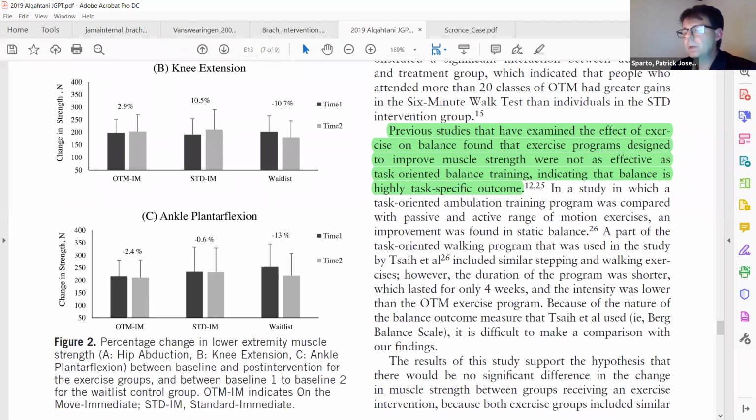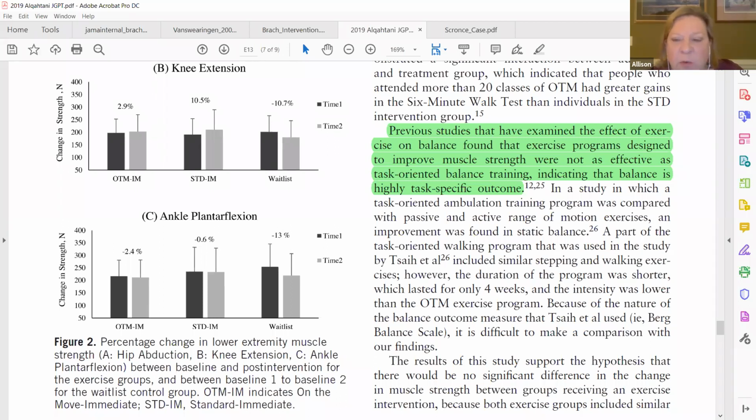And then the strengthening was, again, we think this is an important metric in terms of overall health, and also allowing people to maintain a reserve in their activities of daily living. So that was the reason why I also wanted to look at strength as an outcome measure. Okay.